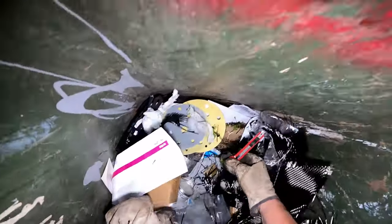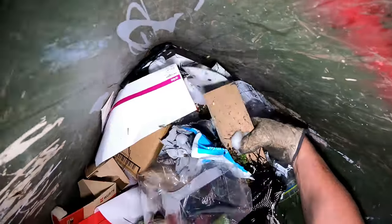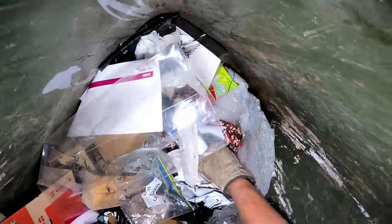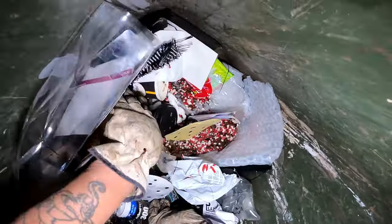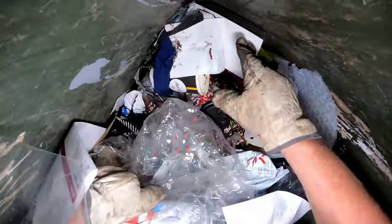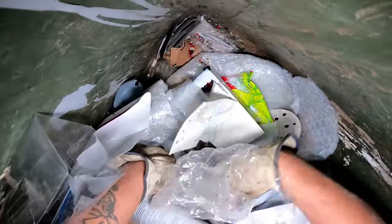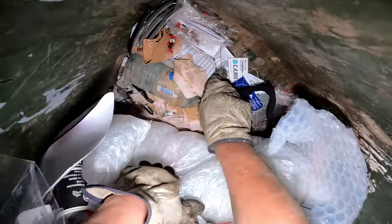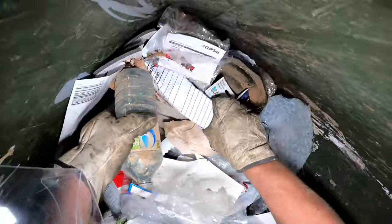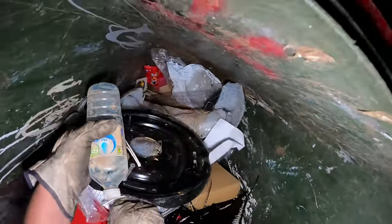Little Stanley knife. Yeah, we'll grab that. Tilt it out. Walking back. Kitty litter. They've been doing some mechanical work, probably. There's a bottle. Oh, that feels heavy. It's heavy. What have we got here? What tarnation have we got?